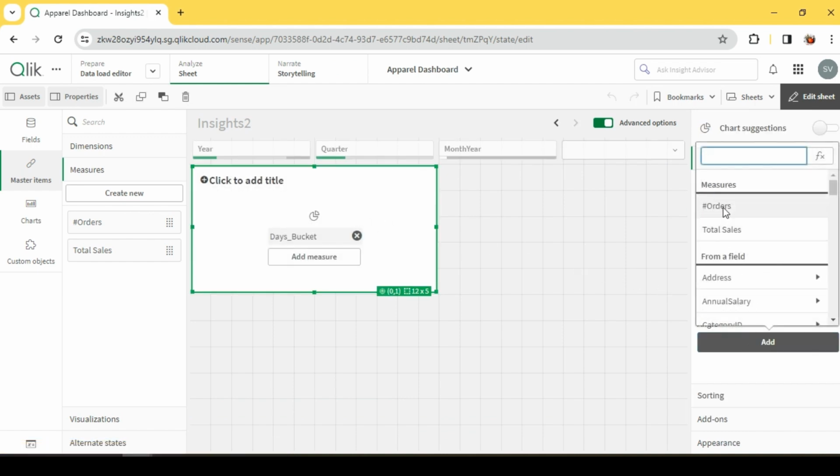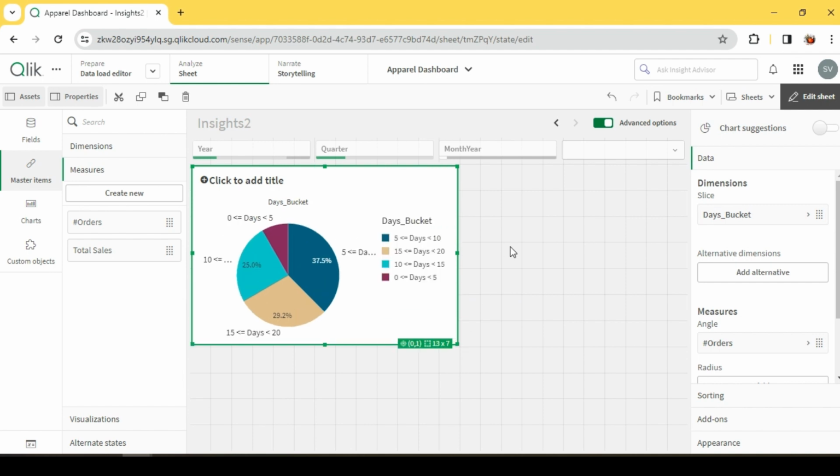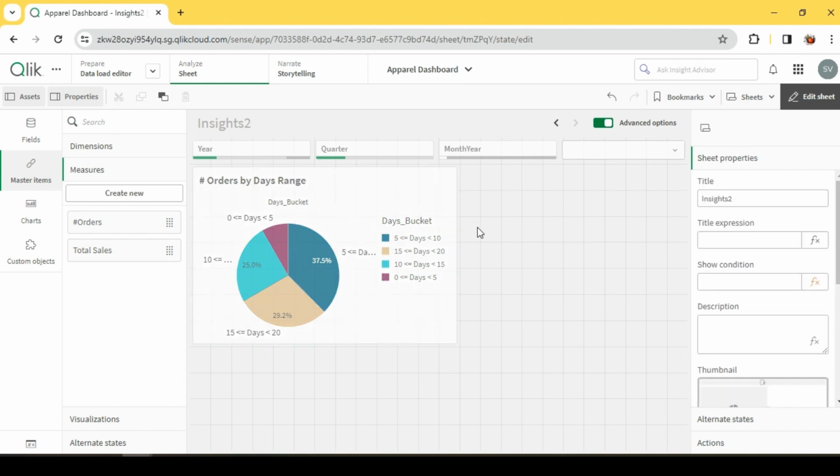In my measure, I have this orders. So I have this pie chart, which is going to give me the total orders by days range, or basically the number of days taken.